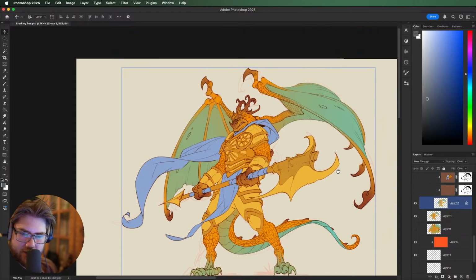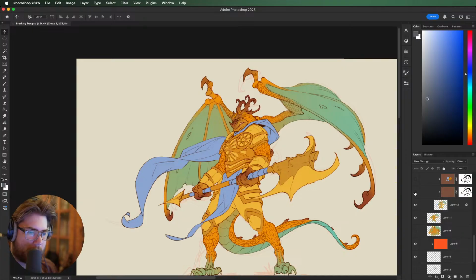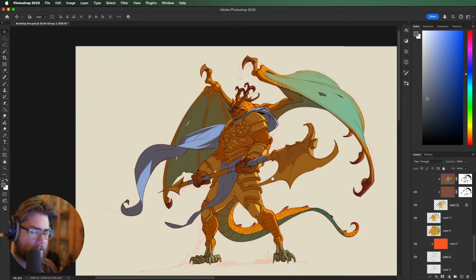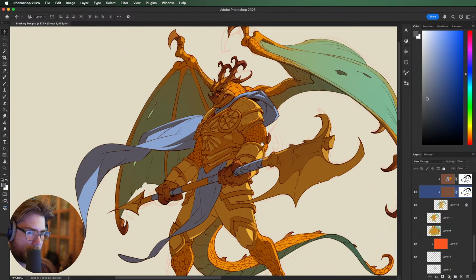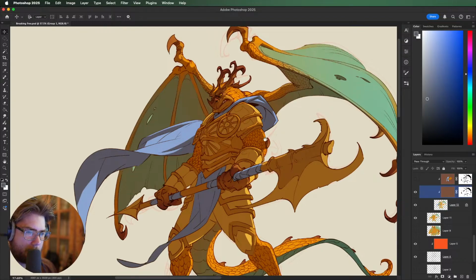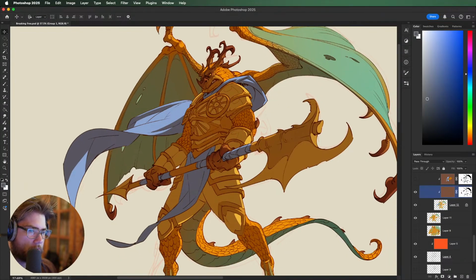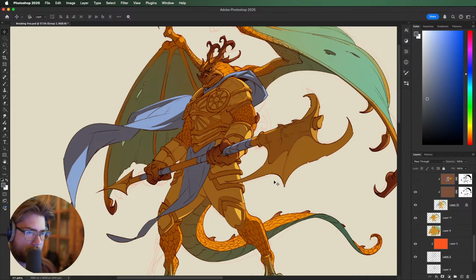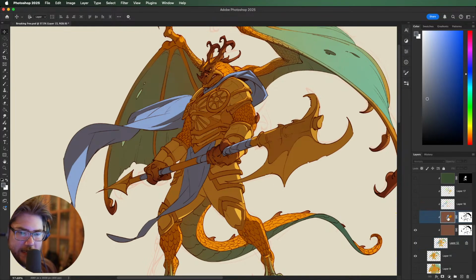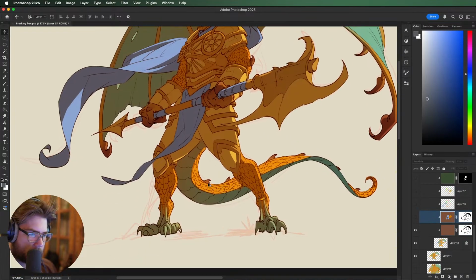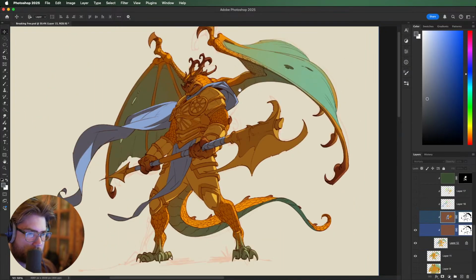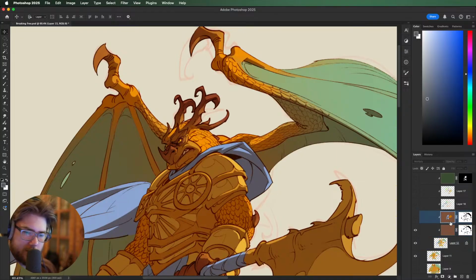So after this, I decided I wanted to do a shadow pass. The shadow pass that I did was I wanted to try this kind of backlit look, where I pushed in from the back angle mostly, and I left the front kind of dim. After that, I did hard edges for all of this. So you could think of this as almost like a cell shading approach.